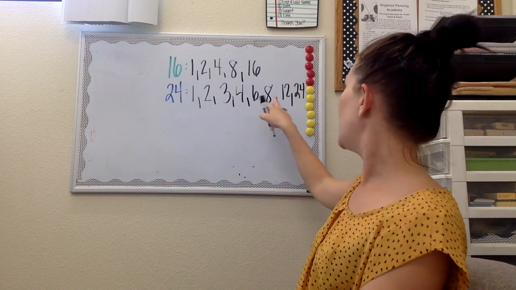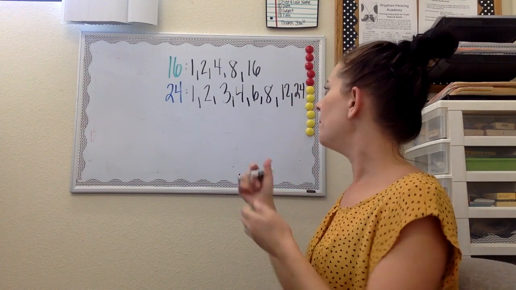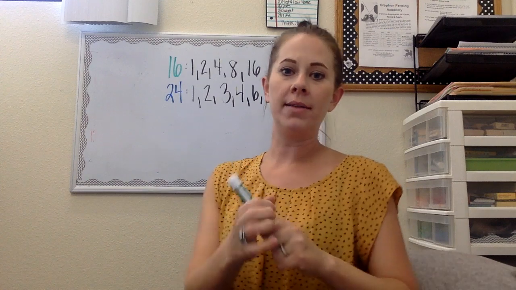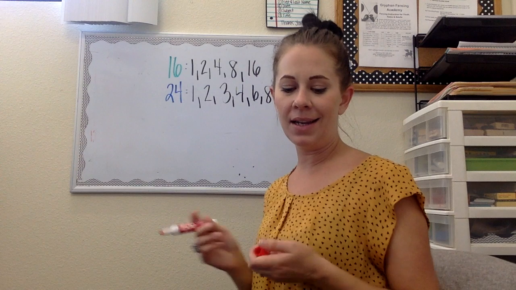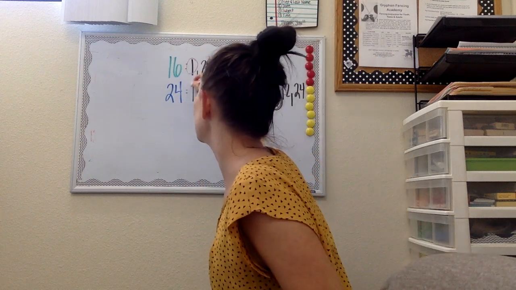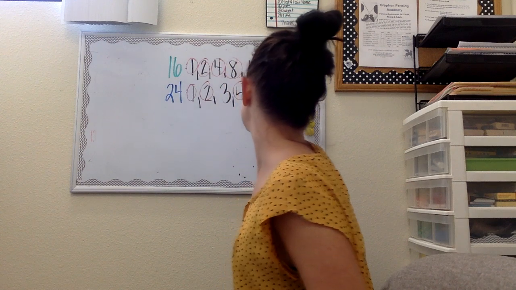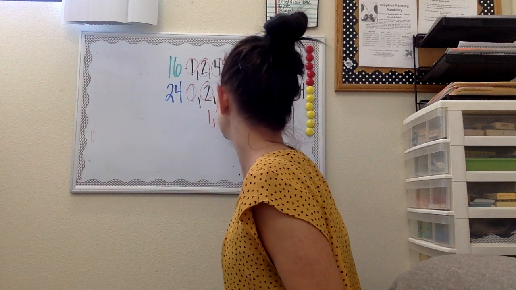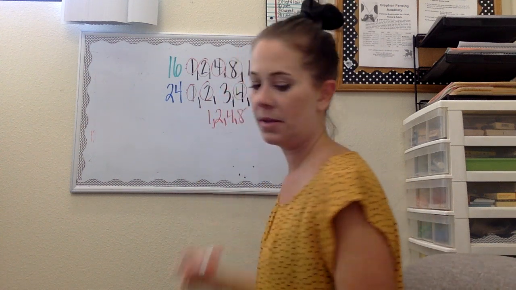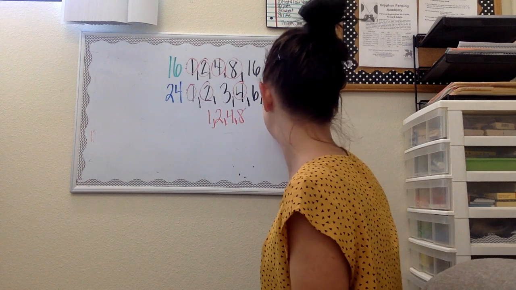Now, we know that they have to have the same number. So I'm going to circle all the ones that are in common. 1's in common, but even though 1 doesn't usually count, I guess I'll circle it. 2's in common, 4's in common, 8's in common. So the common factors are 1, 2, 4, and 8. And the greatest number of vests that Lee could make would be 8.